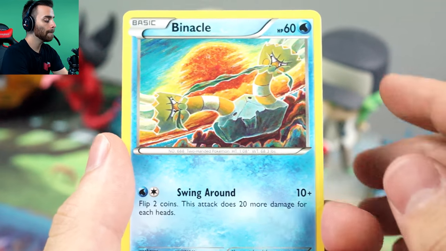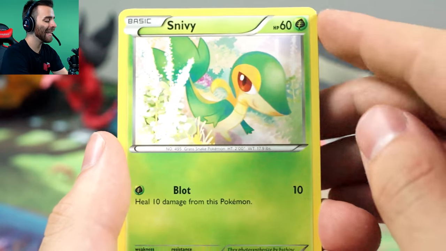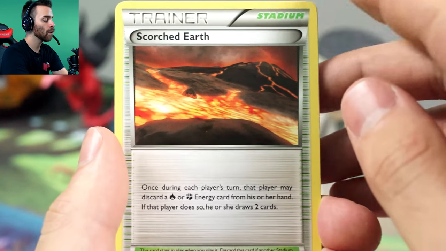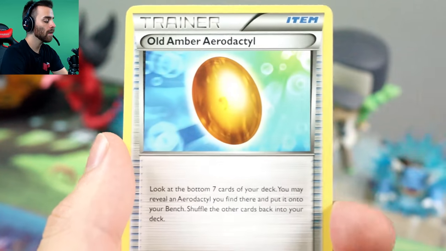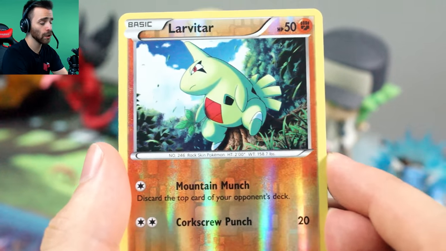Meowth. Binacle. We have a Snubbull. Snivy, winking at us all cute like. Scorched Earth, a fantastic stadium. Old Amber Aerodactyl, and our reverse foil is a Larvitar.